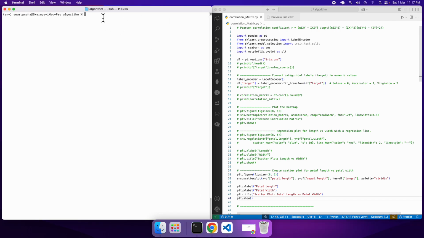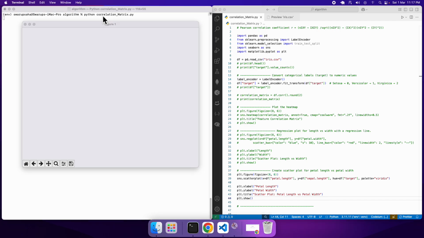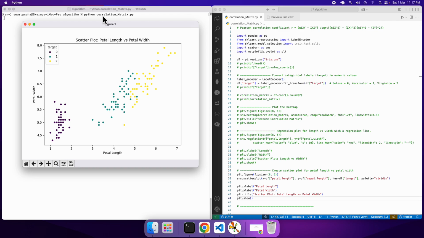Okay, so let me run the code now, and for that we are using a scatter plot over here. With the help of the scatter plot, we have been able to classify that there is a particular segment for each category, where 0 means Setosa, 1 means versicolor, and 2 means virginica. So clearly we are able to see that there are 3 different types of data distribution within this particular CSV file, and that has been done by the scatter plot. We have made use of the scatter plot provided by Seaborn. So from the package Seaborn, we are calling scatterplot.